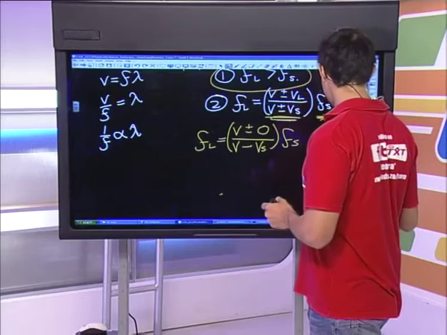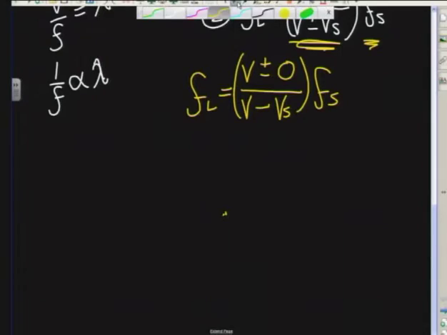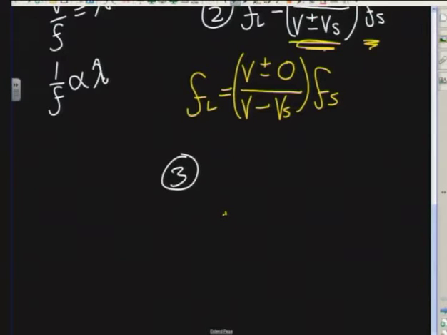The easiest part of a Doppler equation is, of course, to substitute. But as always, I tell my matrics this: please, the setup, the preparation for this is by far the most important part. So now let's find out what the frequency listened actually is. I've got frequency listened over there. That's what I'm looking for. Let's substitute in my V. My V is my velocity of sound in water. Guys, please don't substitute the number for air. They will give it to you.